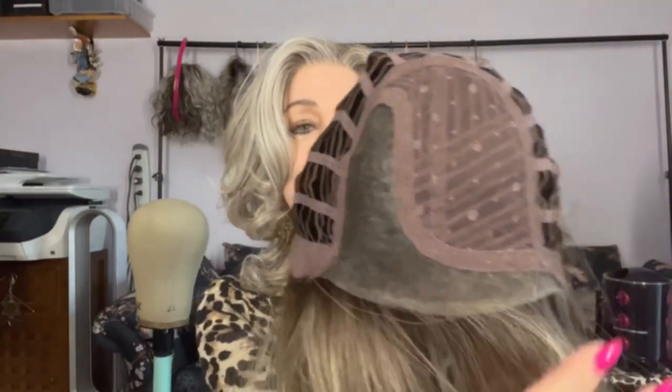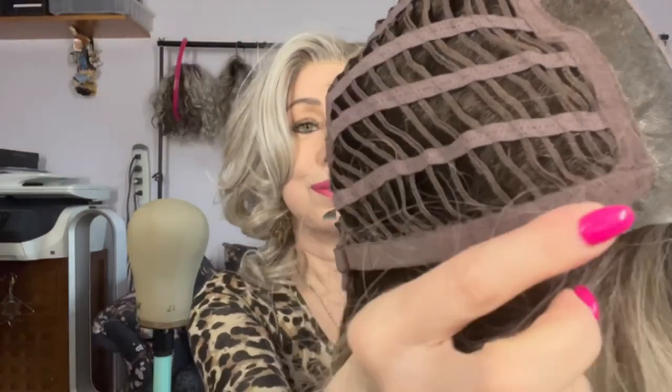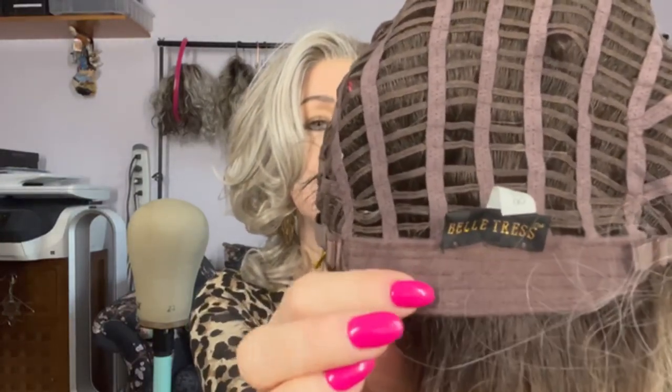And let's look at the cap on Amour. Extended nape, very nice. Americana fits a little bit more snug. FYI on that.